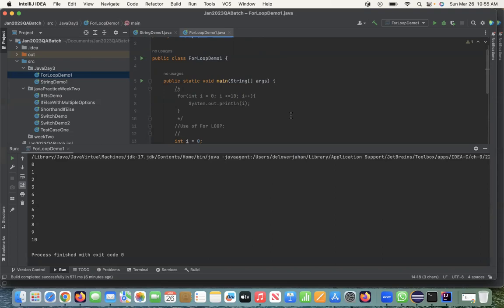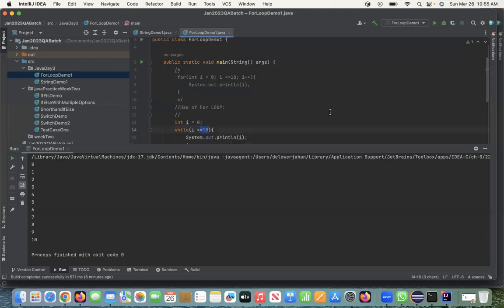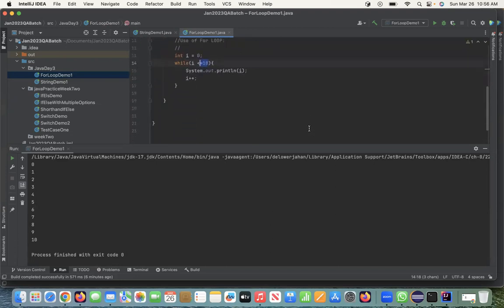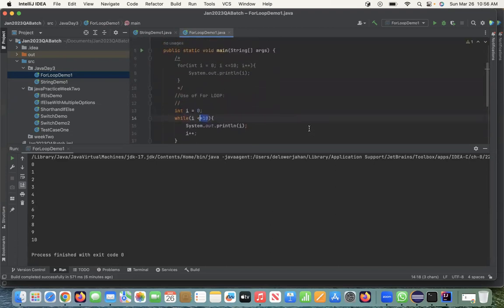If I give you an example of a university, and you want to see the student details, would you use a for loop or a while loop in a student registration application?